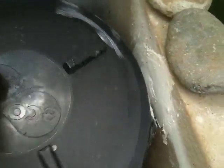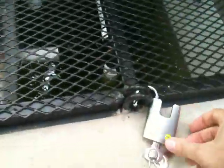So anyway, let's close this up. These come down like that. And I slap these locks on, and that'll be it.